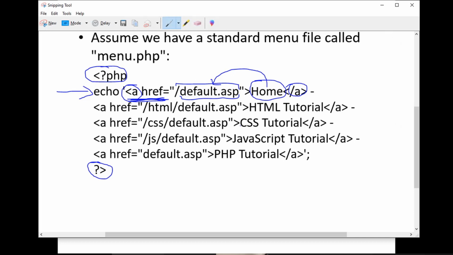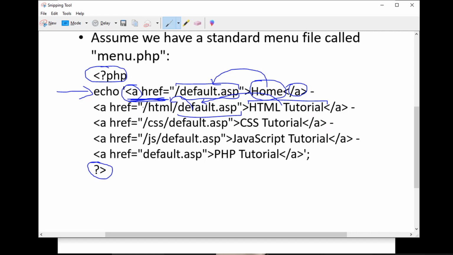Then moving on to the next, you have a menu item with HTML tutorial. When you click on this HTML tutorial, it will redirect to the default.asp page, which is not inside the same directory, but is in the HTML directory.